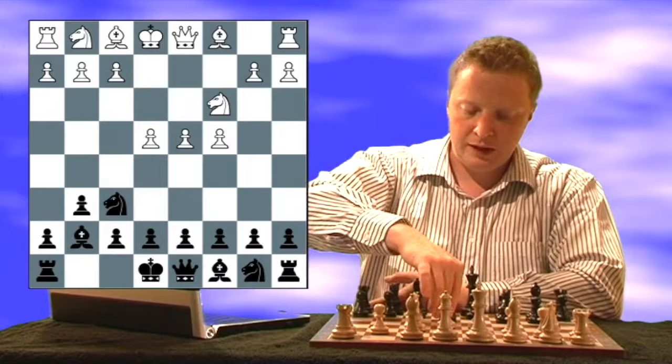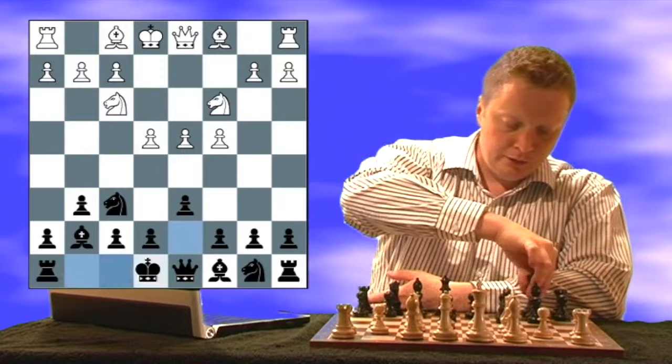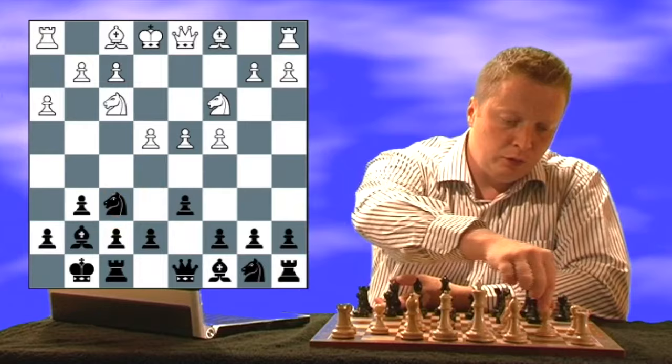After the move e4, I continued with d6 — standard play. Korshnoi played the classical variation with knight f3, the most popular way of playing against the King's Indian. I castled, and then Korshnoi played h3, which I've seen him play a couple of times before. This is a prophylactic move. In some positions, Black's aim is to play e5 followed by f5 later on — f5 being a key way to start an attack — and Korshnoi wants to play g4 to aim against that f5 idea. The opening battle has already started.